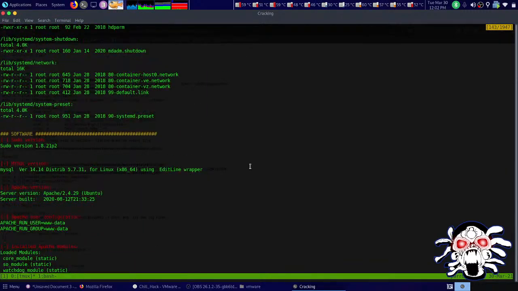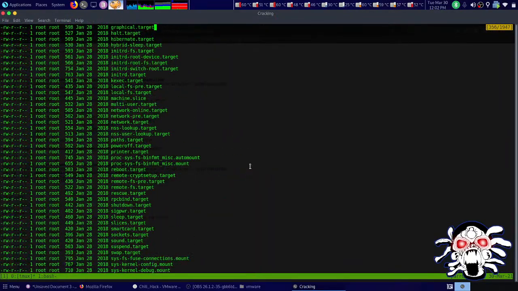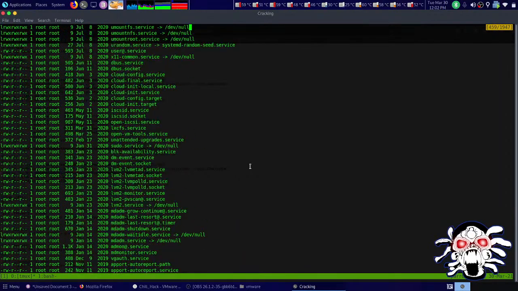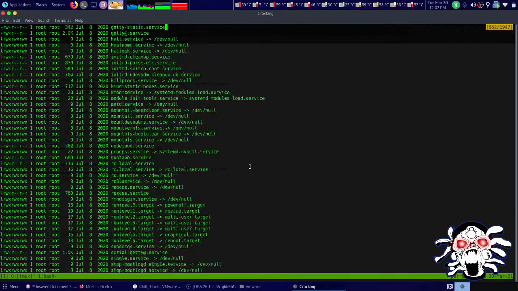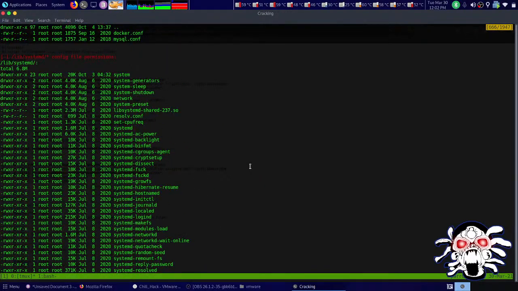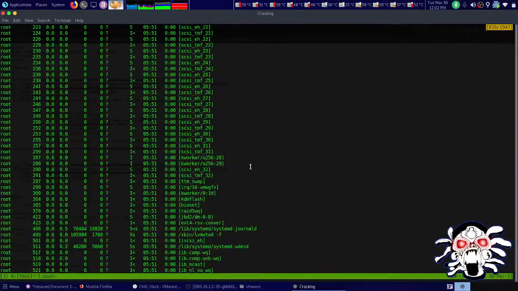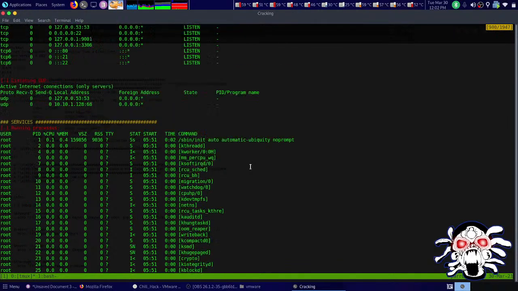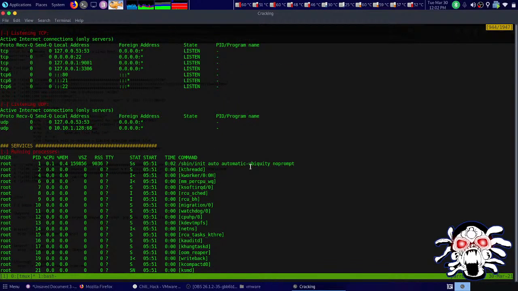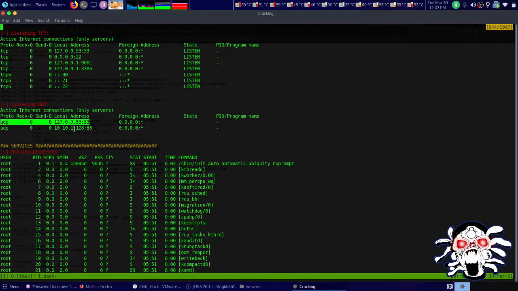So we want to see some interesting stuff that we can use. Let's go up. I just want to get to the top. Then let's see the files. Okay, let's go up. Running processes, that's fine. Then we have UDP ports, UDP ports on localhost.